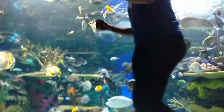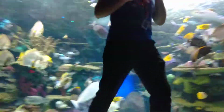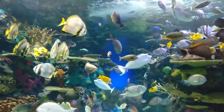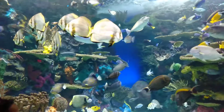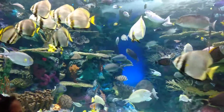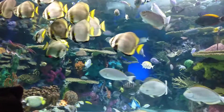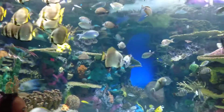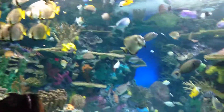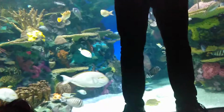Now guys, you probably noticed something else in this tank other than just fish. Anyone want to point it out? Raise your hand. What else is in this tank other than just fish? Yes. Anemone. Okay, one more guess. What else is in this tank, guys? It's not just fish. What else is in here? Water. Sorry? Coral reefs. Okay, well, there's actually coral in this tank, guys. Coral reefs. That's probably just the big, beautiful structures of coral. This is where the fish live. That's where they live in the wild.